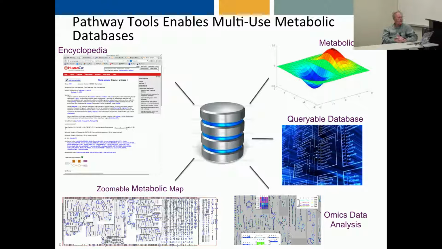And so here's one way to look at what Pathway Tools lets us do with one of these pathway genome databases. The collection of information in these databases can be used in several ways. We can generate several different types of information pages on the web about genes or metabolic pathways or metabolic reactions. So that's one use, is to create an online encyclopedia. It's kind of like wiki pages, but they're generated dynamically from the contents of the database rather than being authored by people.